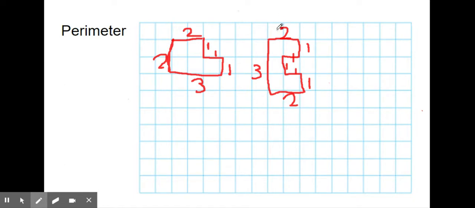It's a lot of adding. Sometimes it can be helpful to go around clockwise, just like a clock, as you add these. Or you can write them out in a big equation, 2 plus 1 plus 1 plus 1 plus 1 plus 2 plus 3. Or you can group some numbers together to make it easier on you. So I'm going to start here with 2. 2 plus 1, this one's pretty easy. 2 plus 1 is 3. 3 plus 1 is 4, 5, 6, 7, 9. And then we get to 9, 12. So our perimeter of this figure is 12 centimeters.